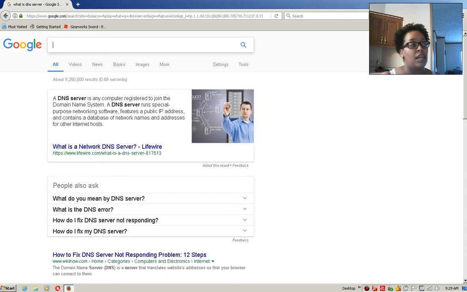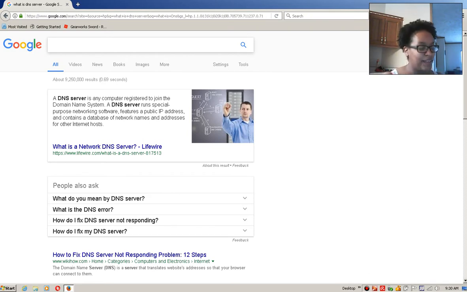One, you can have a public server, which is usually through your internet company. I would consider that basically a public server. Or you can create your own DNS server. Now that's a little bit more complex and beyond my pay grade, as you can say. I'm not really that familiar with creating a whole DNS server. I think that's for somebody who has more computer skills than I do.